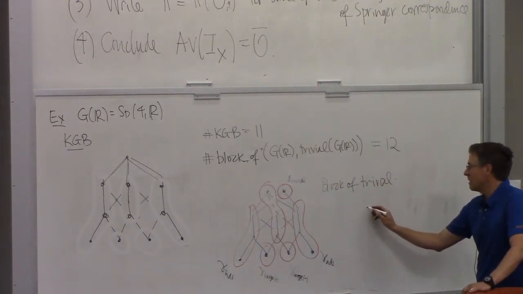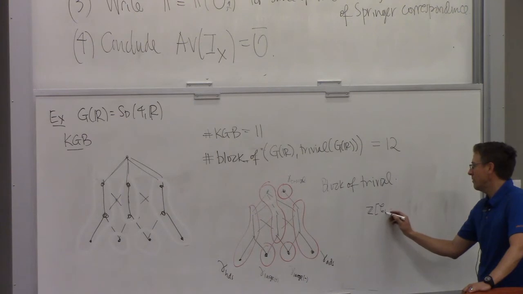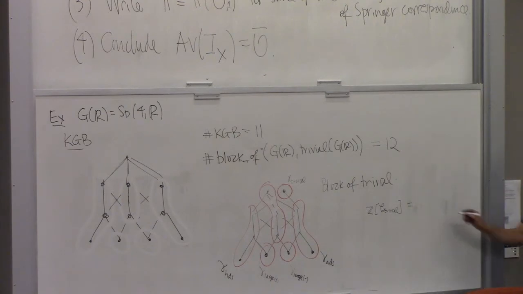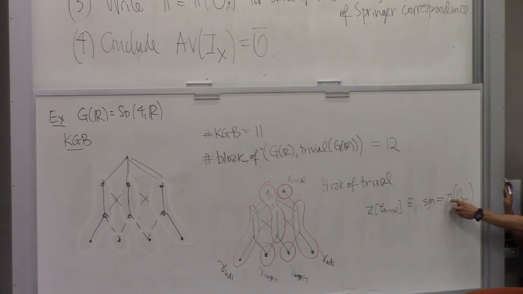And so what are some things? The Weyl group representation on the block of the trivial, which is the cell of gamma trivial, well, that's the sign representation once again. And that's how you normalize the Springer correspondence. I'll call that the 0 orbit here. That's what it has to be, I think, for this to make sense, what I said up there. So the sign representation is what the Springer correspondence attaches to the 0 nilpotent orbit. The cell is irreducible, that occurs with multiplicity 1, and so on.